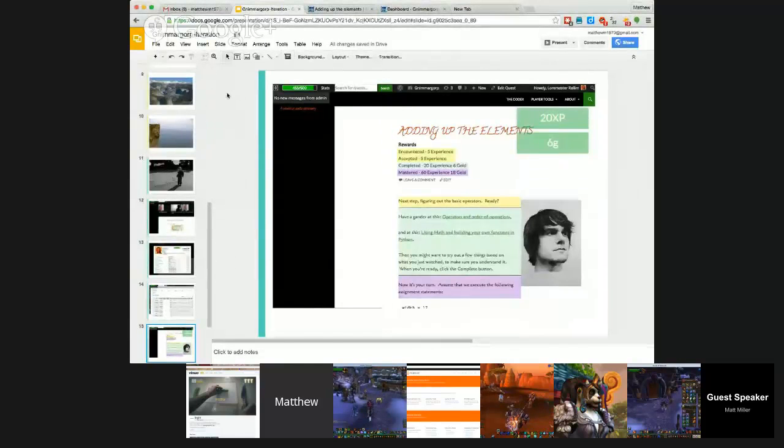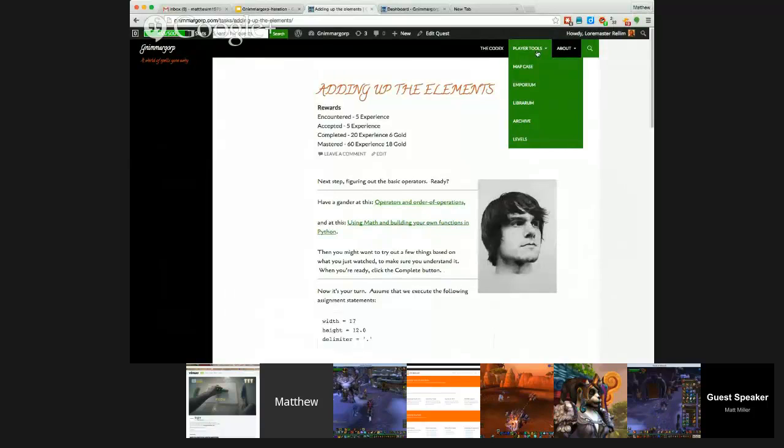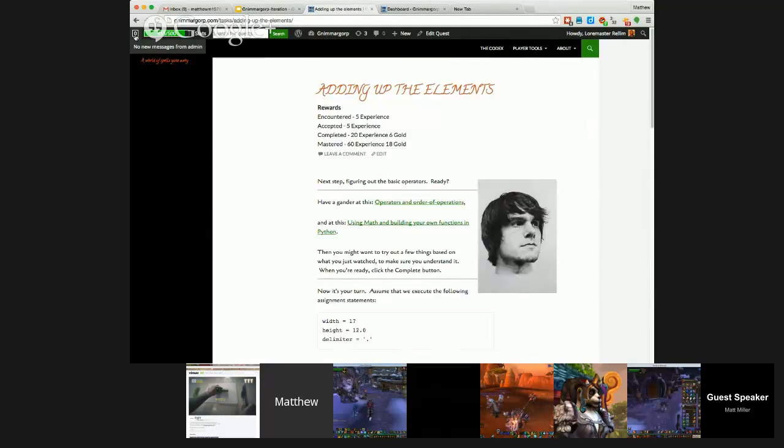Okay, so the other thing I wanted to do is just show you a bit of Nimr Gorp. So this is what the player side looks like if you're logged in. You can see no messages from admin right now, but this would turn red or green depending on the kind of message that you get from me.